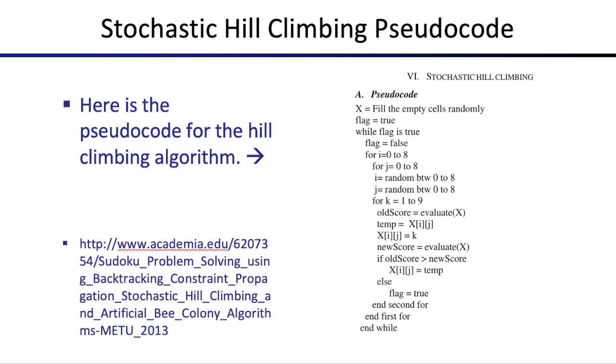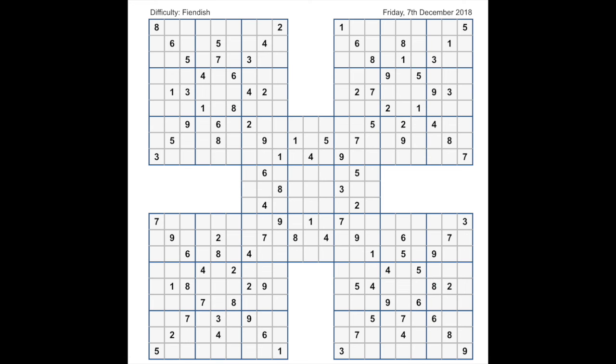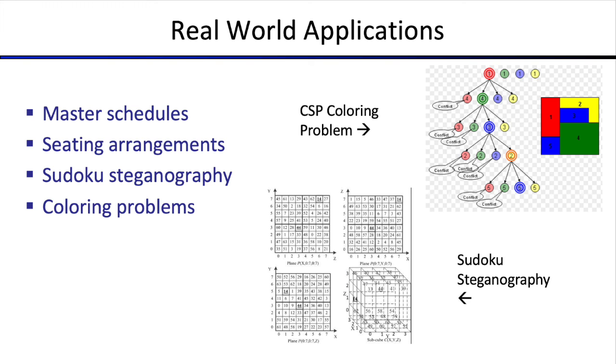For future work, we would like to see different algorithms implemented, such as hill climbing and forward checking. We would also like to see what the runtime results are like on larger Sudoku boards. We think that this problem is important because not only is it helpful in solving real-world problems such as scheduling and steganography, but it could also be an important building block in future artificial intelligence research.